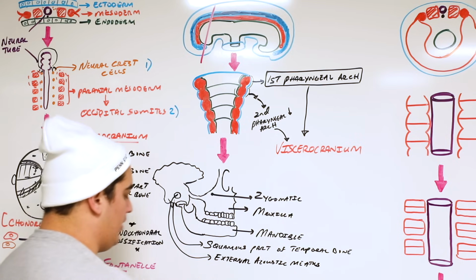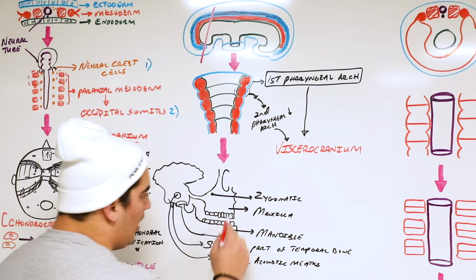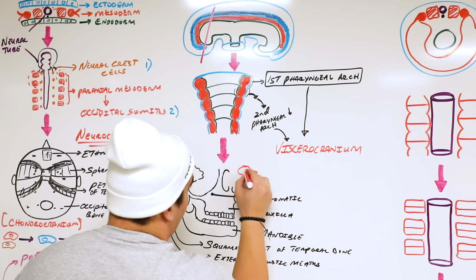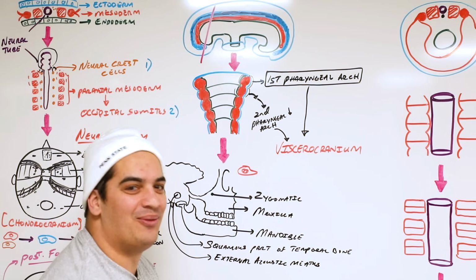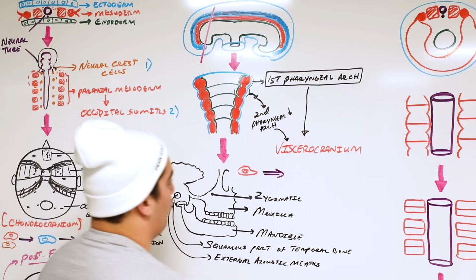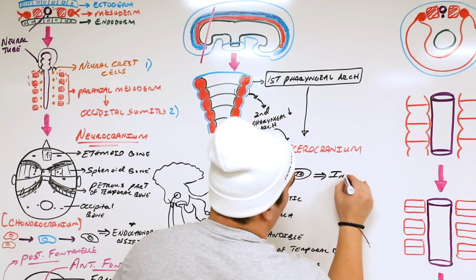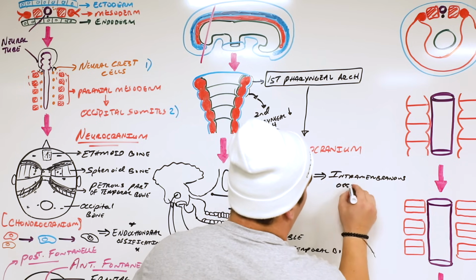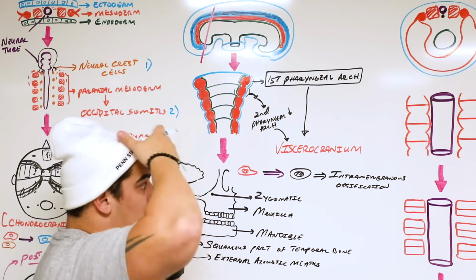Now again, going back to this, very, very important: all of this is happening through a very specific process. You're taking these mesodermal cells and they're differentiating. What are they differentiating into? Straight into bone. If they're going from mesodermal cells straight to bone tissue, let's recap. What is this called? This is called intramembranous ossification. Beautiful.